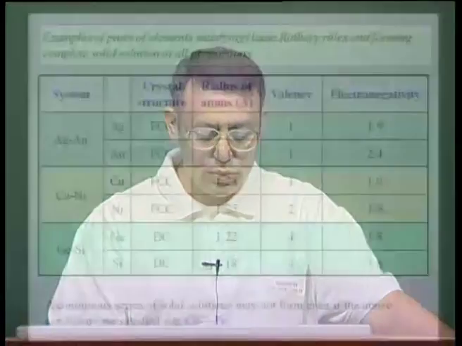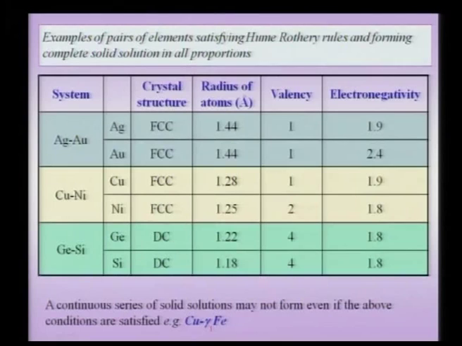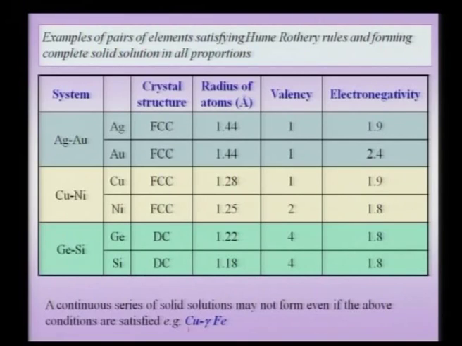Okay. Now, the exception to this also exists. In other words, when you find that some of these parameters are satisfied, even then you may not get complete solid solubility. And the example usually cited is the copper gamma iron example, wherein some of these criteria are satisfied and still you never find complete solid solubility. So, as I again point out, just to emphasize the important thing, Hume-Rothery rules are guiding principles, and it is not a strict rule in the sense that if these rules are satisfied, then you would get complete solid solubility. The example here to disprove that it is actually not a theorem is the copper gamma iron example, wherein you do not find complete solid solubility.